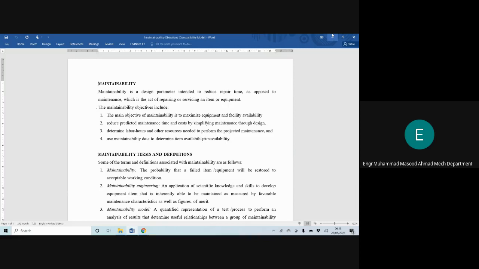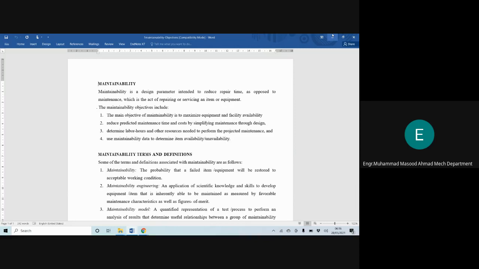If we can easily do maintenance, then the downtime would be less and the availability of the equipment would be more. Second, reduce predicted maintenance time and cost by simplifying maintenance through design.